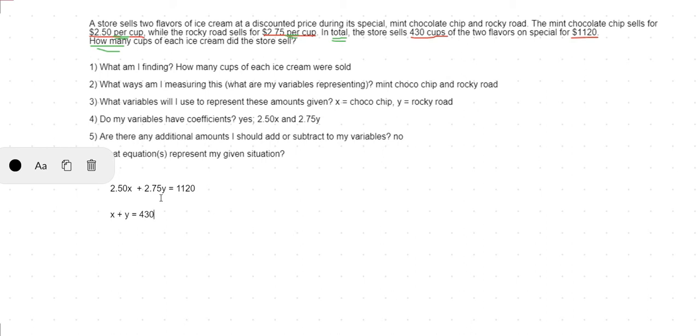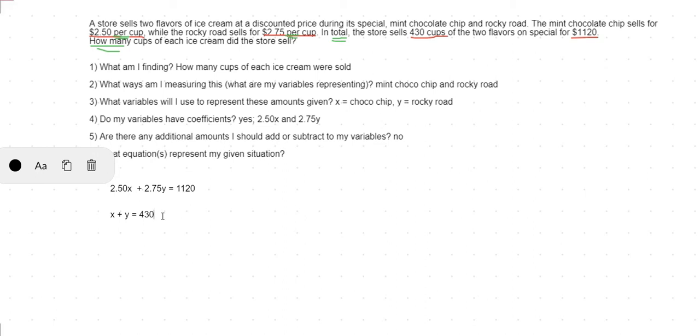Okay? So now that I have this, I've gone ahead and rewritten this equation into a system of equations. And now I can use my solving systems of equations methods, whichever is easiest for me, to be able to find the answers to this problem. Now, there are a couple of ways I could go about this. I could use the method of elimination and basically just choose which to eliminate by multiplying and then find one variable at a time. Or I could use substitution.